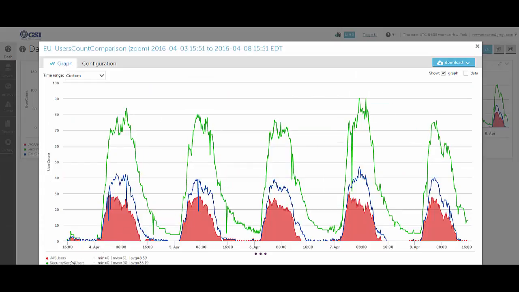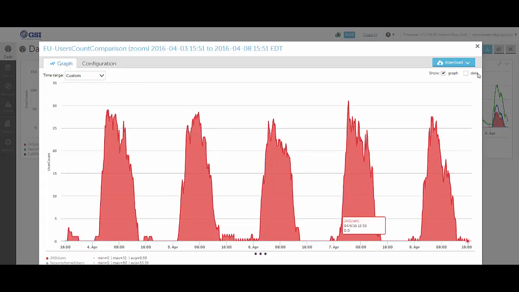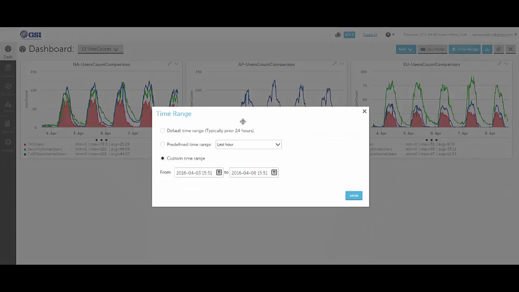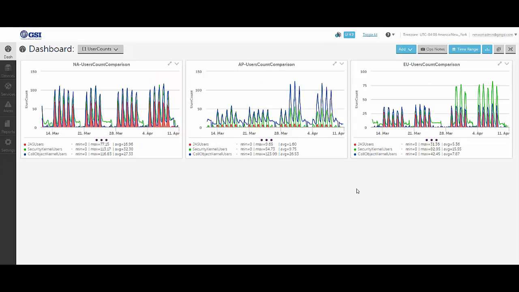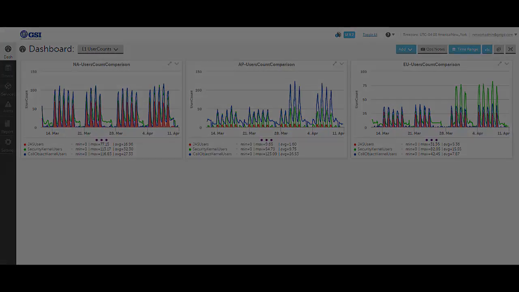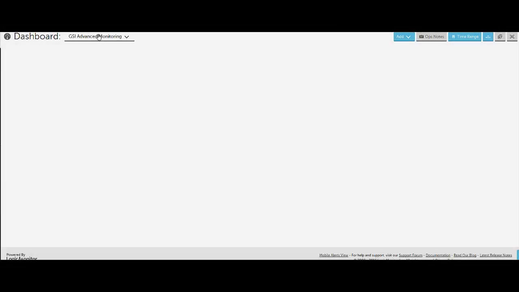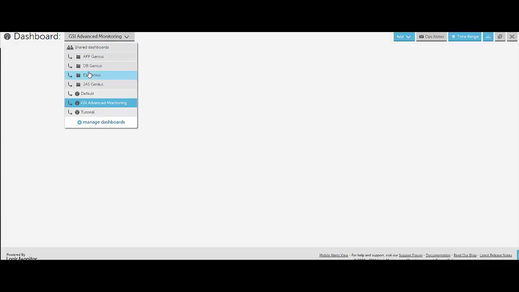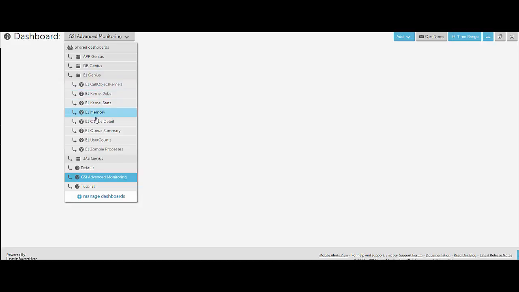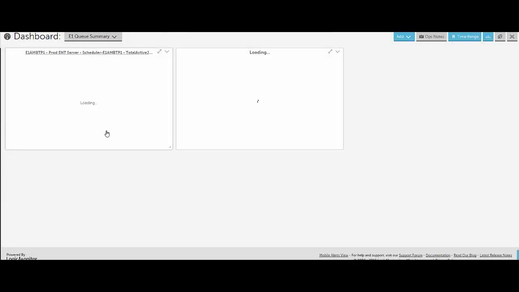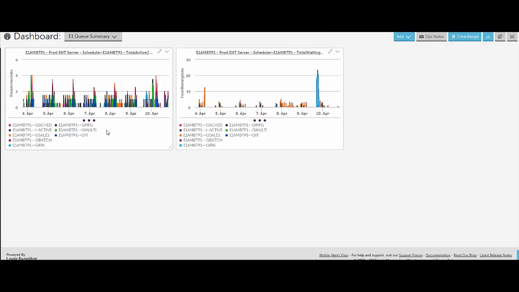We can see that the ratios are very different between the three regions, and that some E1 kernel settings may need to be modified. Understanding the ratios of kernel user counts to JAS user counts is very important when trying to optimize E1 performance. The enterprise server is also responsible for processing batch jobs inside of JD Edwards queues. These queues are a critical component of JD Edwards data processing, and as such, Genius has a special module for monitoring them.